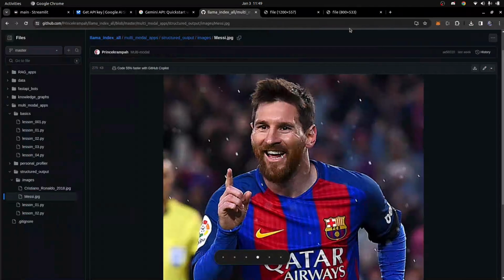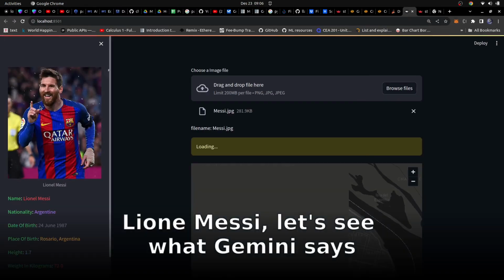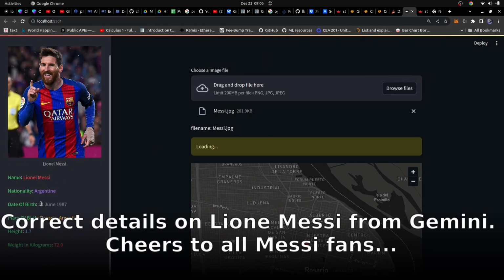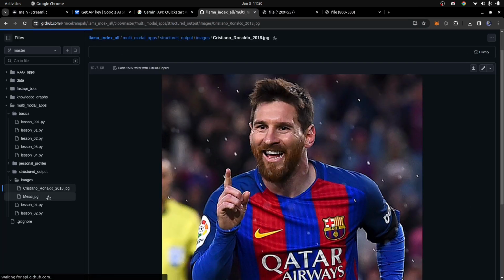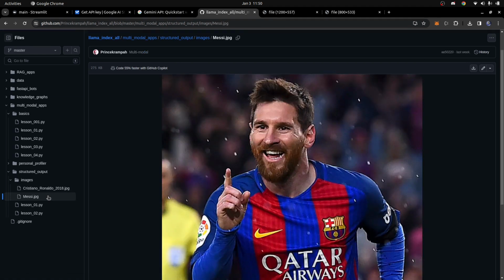Okay. So in the beginning video, I showed you a video where we upload a personal image, and then you get information about the name of the person in the image, their age. That's the project you're going to build finally, right? So I have the two images right here, an image of Messi and Cristiano Ronaldo.